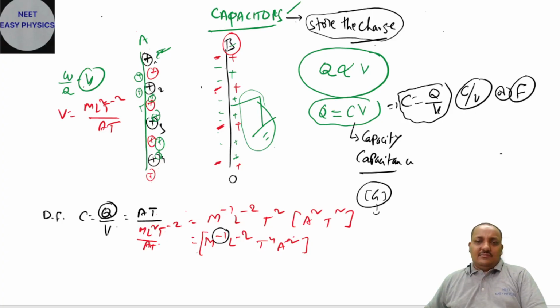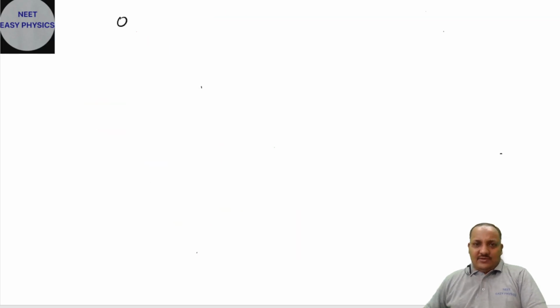Another one, compressibility. Another one, thermal resistance. That we are going to get all these. All these are having negative dimensions in mass in entire first year. In second year, presently this one we got, capacitance is having negative dimensions in mass. Now this formula: Q is directly proportional to V. Q is equal to CV.